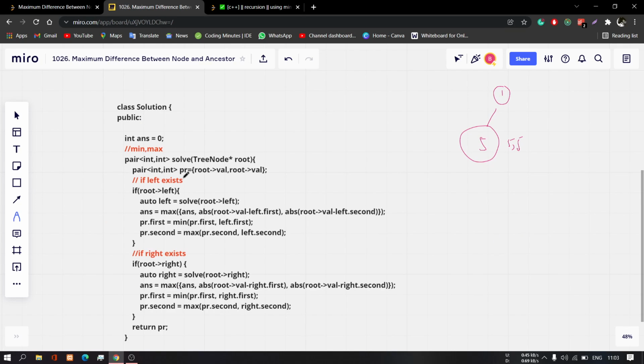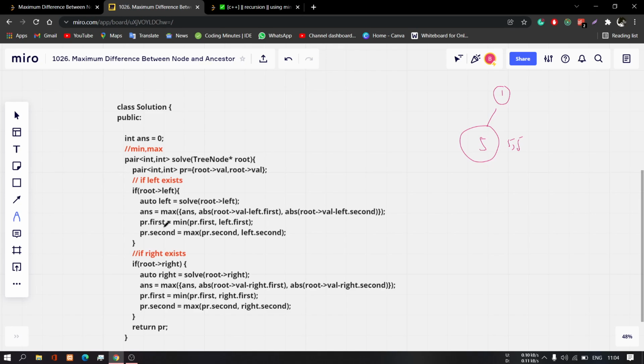In the early stage we just store the node value and we perform left and right if it exists. Then we check the current root value minus the value we get from left and the value we get from right, left first and left second, meaning minimum and maximum from the left. Then we perform an ABS subtraction, then we just maximize our answer.